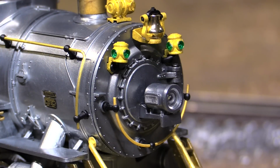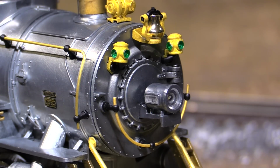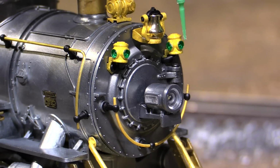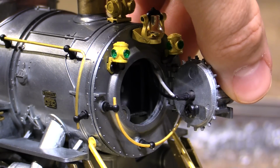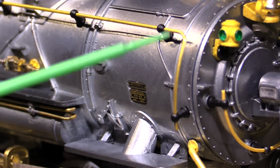Now on the pilot version here, there are no numbers on the number boards, but if you buy one of the versions of the Heavy Mikado that has a paint job and a road name, it will have numbers on the number boards. Above that, we've got a set of operating marker lights. There's a little swinging metal bell up here, and then last of all, the front of the boiler opens up like that.